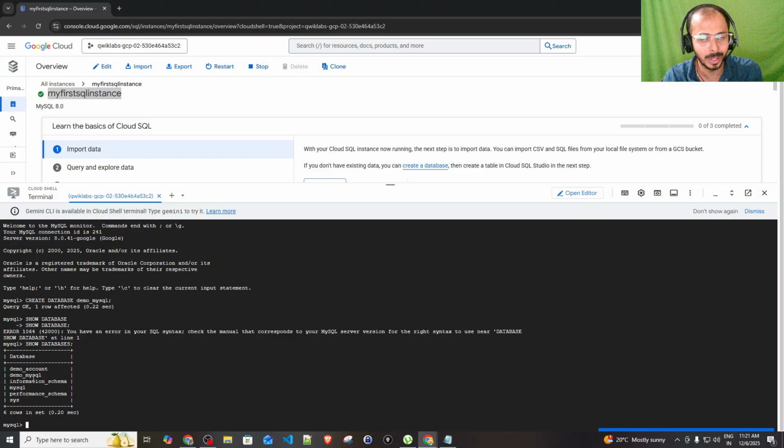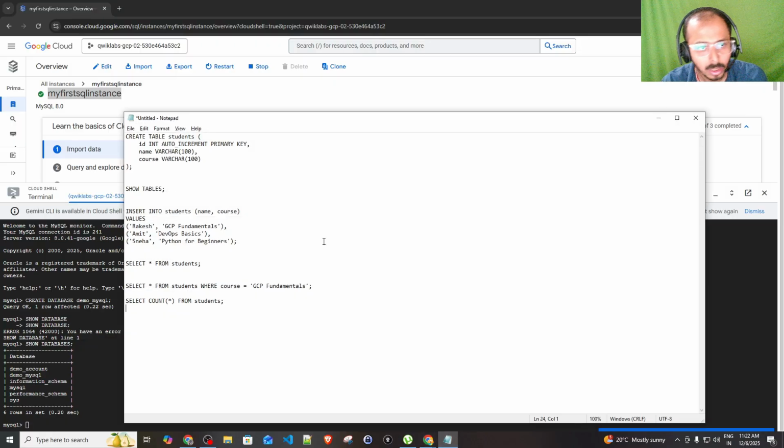So this is very easy for you to connect to the server and then create the database. We'll do a few more operations, such as inserting a table into it, and then we'll query that table to see how easy it is. I already have some commands with me that I'll use to show you everything, because I'm not that expert in databases. I don't remember every command, so I've made a note of it, and then we'll just do everything step by step. So maybe first we'll try to create one table.